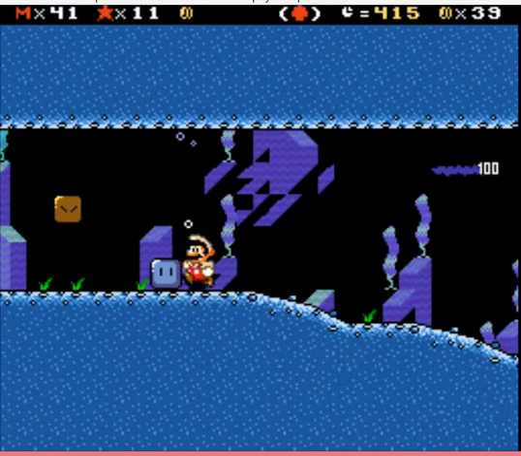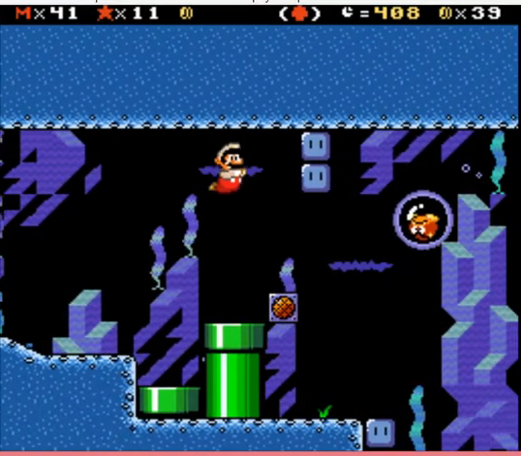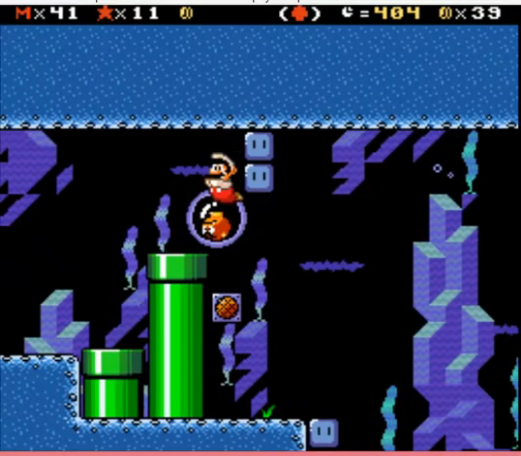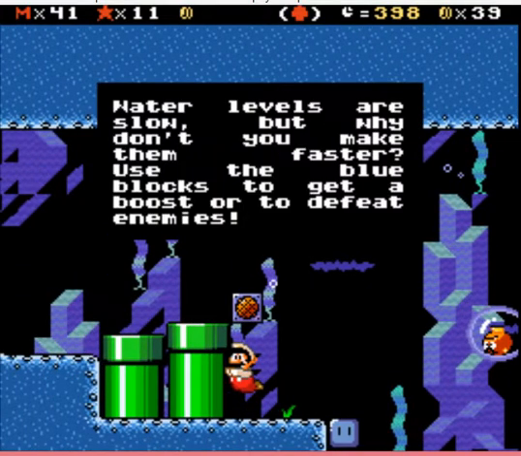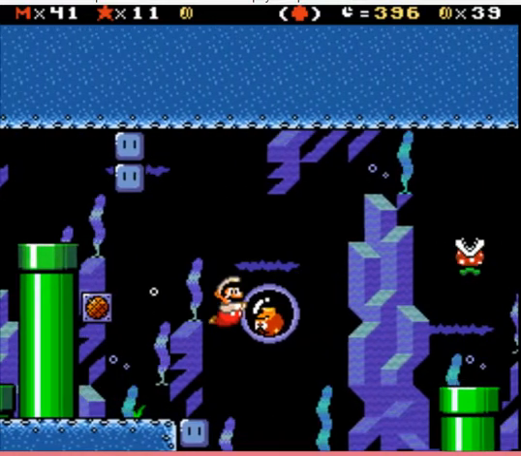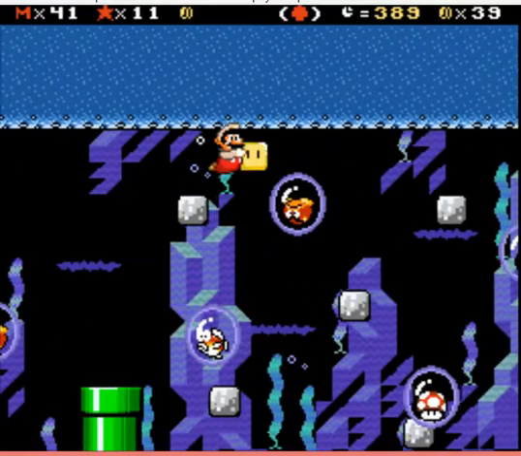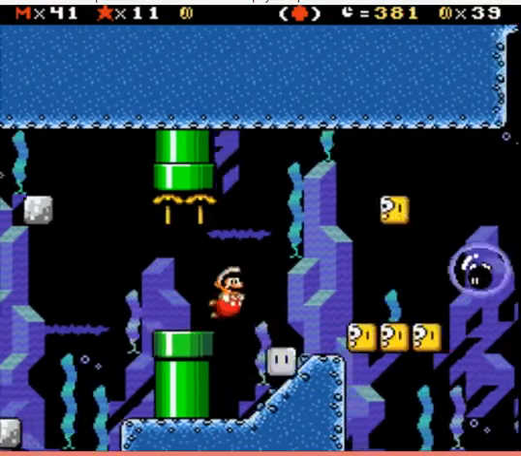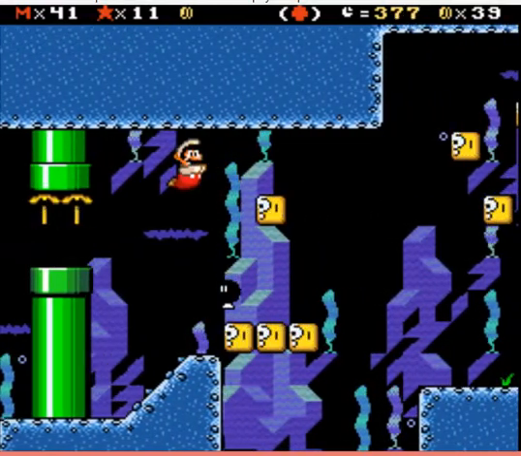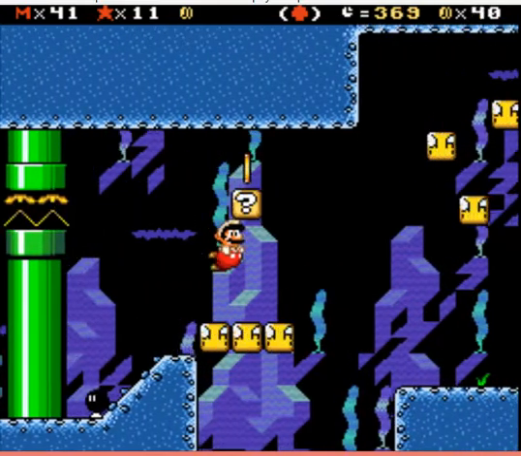God, it's so weird. Oh my god, it goes so far in water. Levels are slow, but why don't you make them faster? Use the blue blocks to get a boost up the enemies. Yeah. There's no secret exit. There's one pipe I missed there, because there's just loads of stuff there, and I was like, forget it.